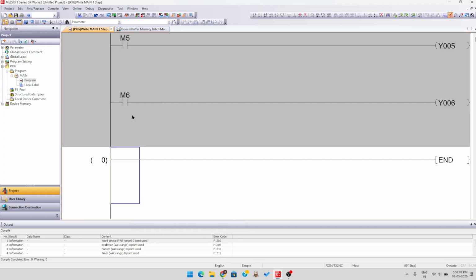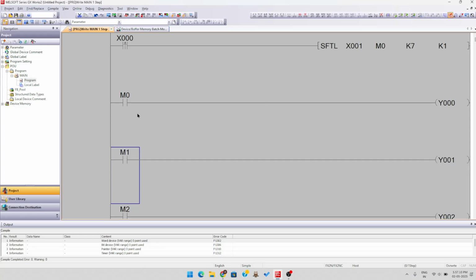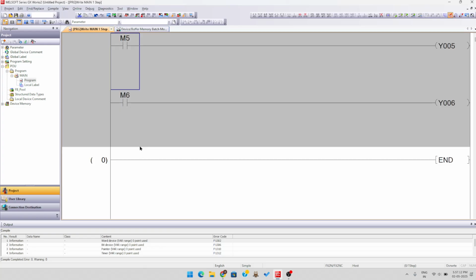So total 7 bits I have taken, from 0 to 6, that means total 7 bits.